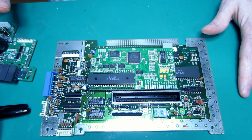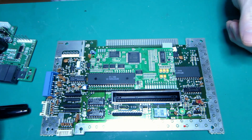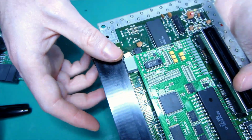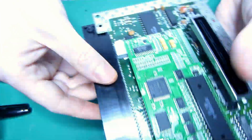So yeah, this is going to be a bit long, so stay with me. Oh, and yes, this is fitting with the connector for the cart.